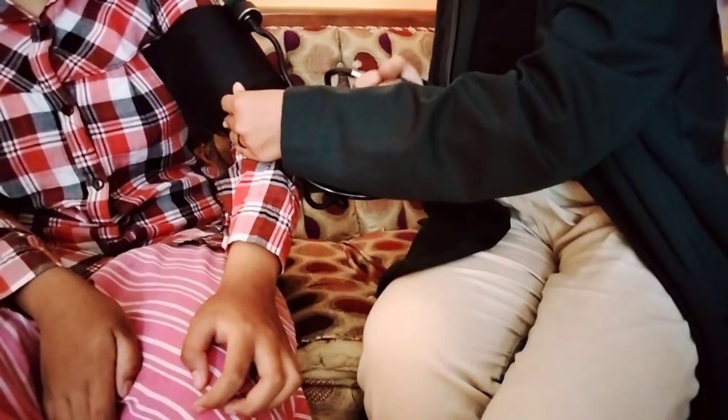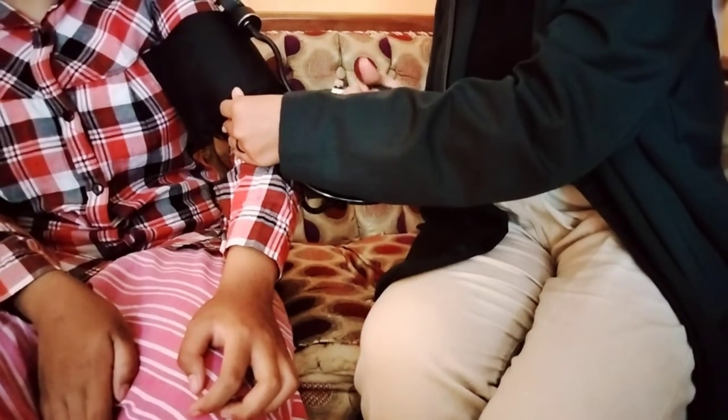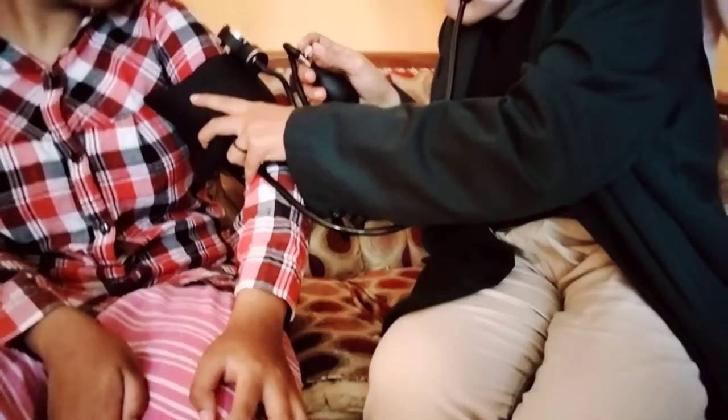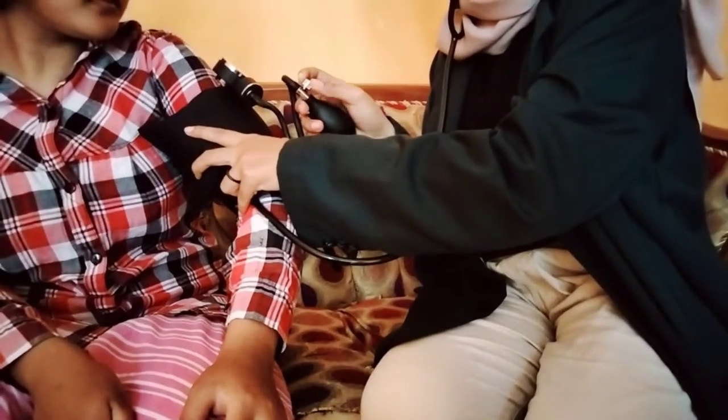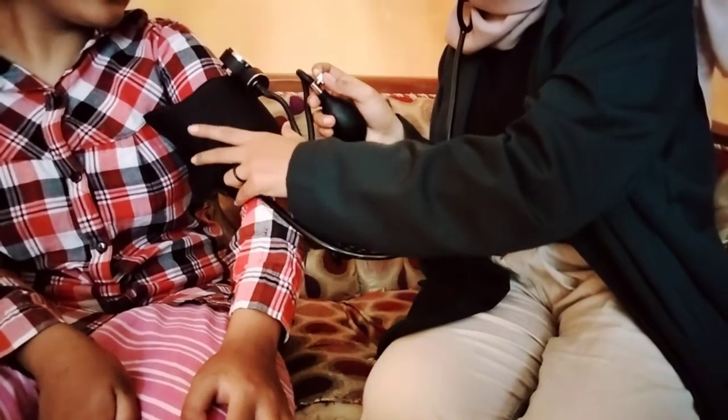While paying attention to the pressure needle, pump the cuff until the needle shows the number 118. If so, pause and then release the cuff pressure slowly and steadily. Pay attention to the pressure needle.